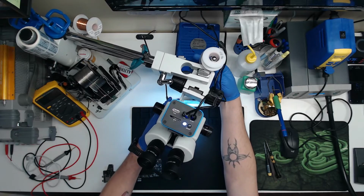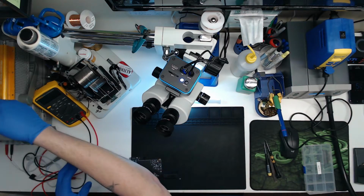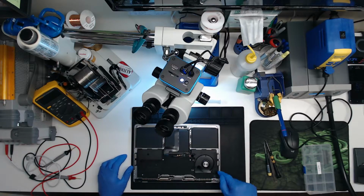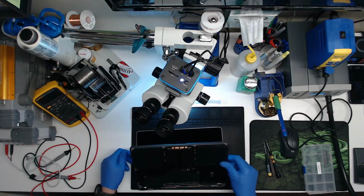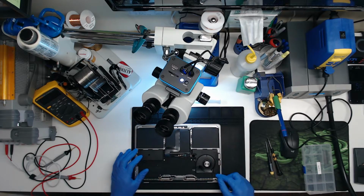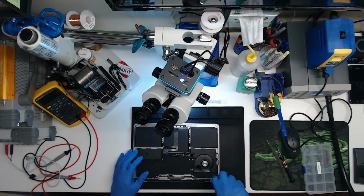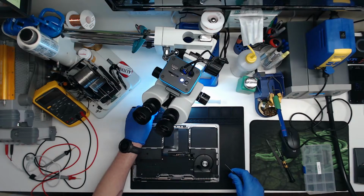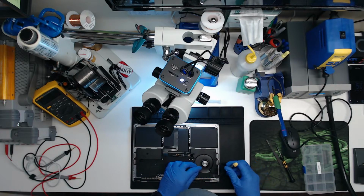So we'll move the microscope out of the way as much as possible, and we're going to inspect the case, where all the liquid damage that I saw is. I'll put our beautiful working board over here. I'm willing to bet we have a bad power button. Does this have Touch ID? No, good. Yeah, so maybe we can take this apart real quick. Hope the screen's still good. It probably just needs a new power button, maybe a new keyboard, which is going to save my customer money, saving them from having to pay me to do logic board repair.